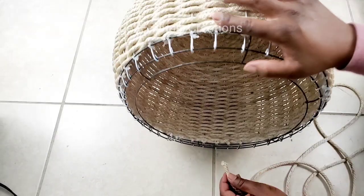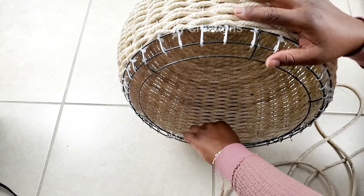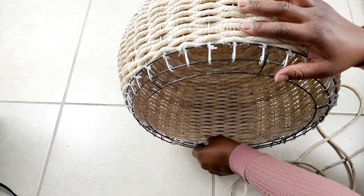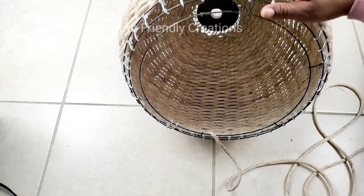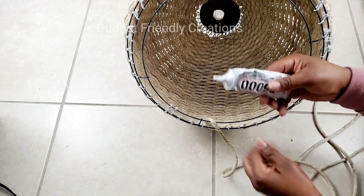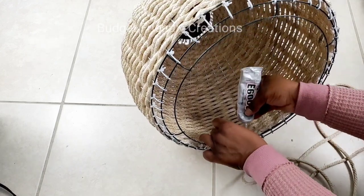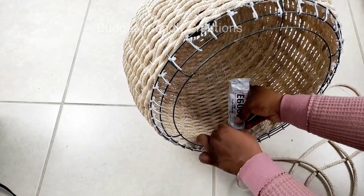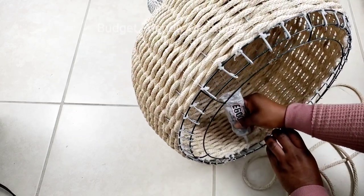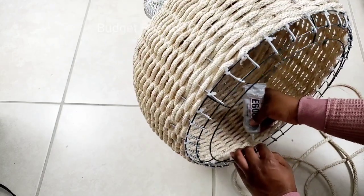Now it's time to do the design around the wreath form, and I'm using my E6000 along with my hot glue, as I said. I'm just starting the roll from the inside, and I'm just going to wrap it. And for this part, I cut my rope into pieces so it will be easier to handle.